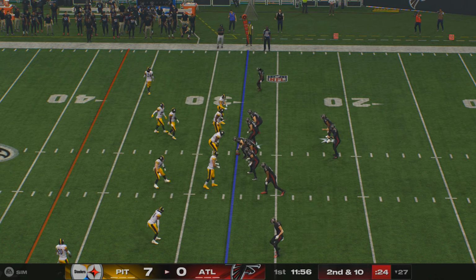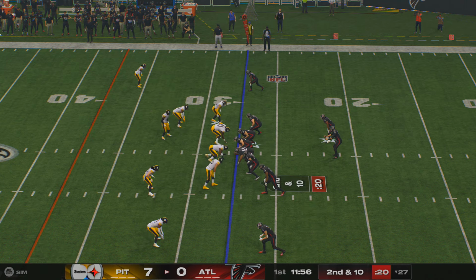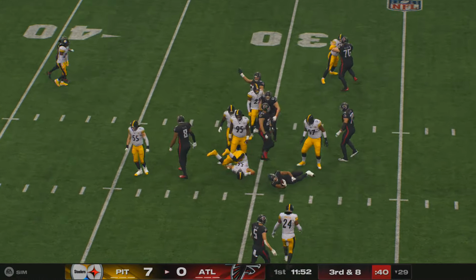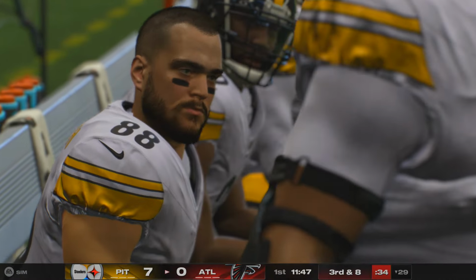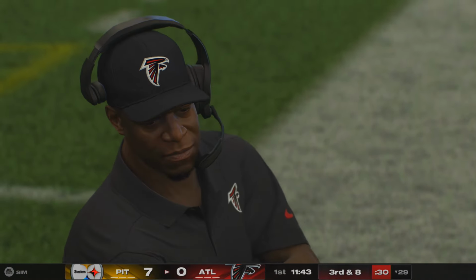That allowed them to disrupt the play. Here's second and 10. A run for the first time with Bijan Robinson. And he'll get a couple up to the 29. Well, that's a good start to this drive on the defensive side of the ball. And force the incompletion on first down. Then you're able to shut down the running play on second.